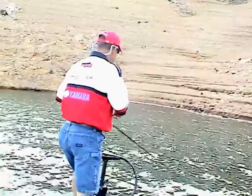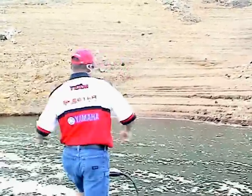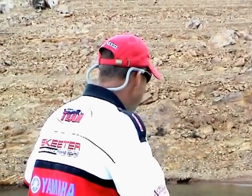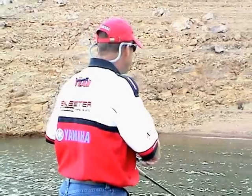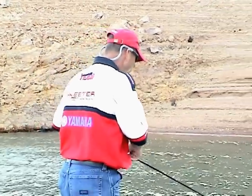So even though I'm fishing this rip bait along pretty quick, in between I'll rip it out there pretty quick, and then in between pauses, I let it sit a little while. So even though I'm ripping it pretty fast, I'm letting it sit long enough, I feel, that the fish have enough time to come up and get it. We'll see how that pans out.